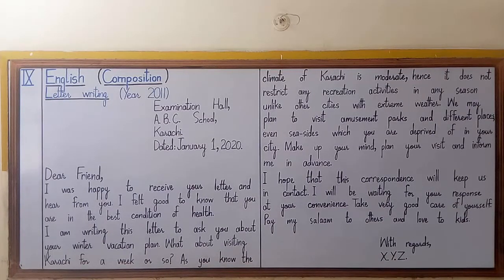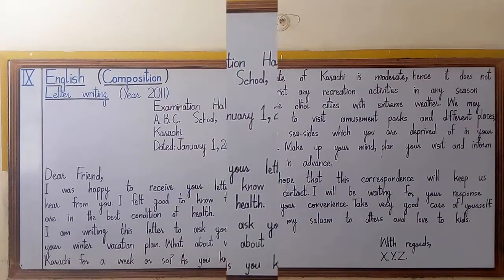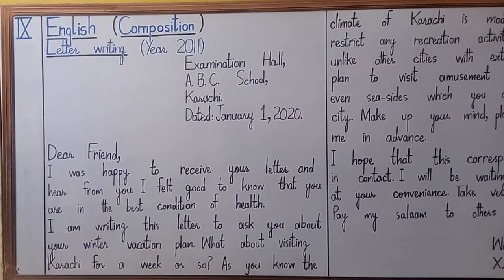Let's go through this sample letter, and the question for this letter is: write a letter to your friend asking him about his plans for winter vacation. Now let's go through this sample. We will start from the address of sender or writer. It is examination hall, comma, A.B.C. school, comma, Karachi, full stop.